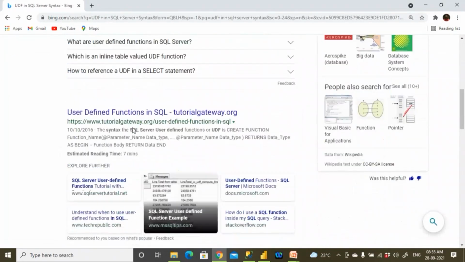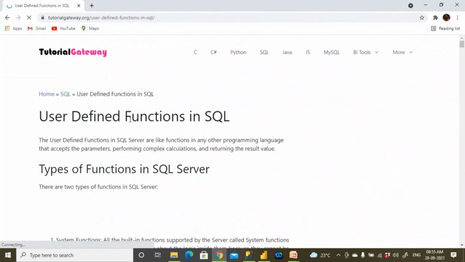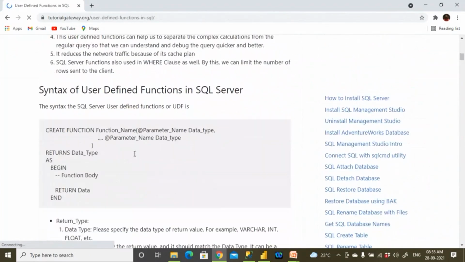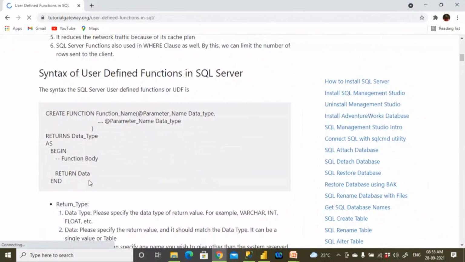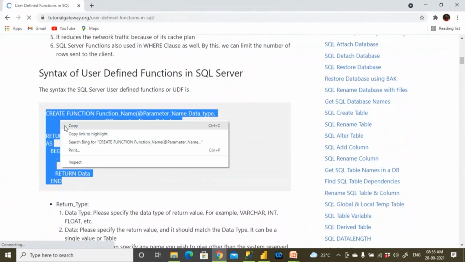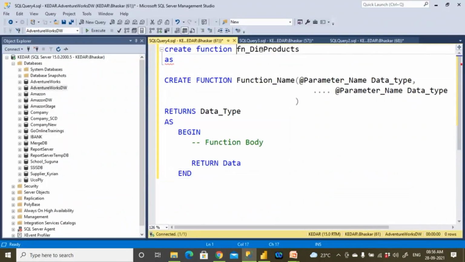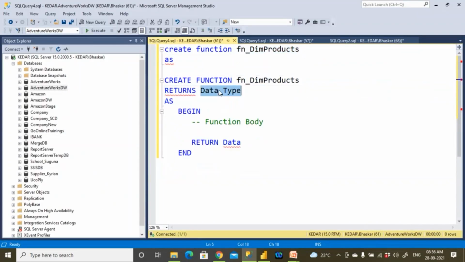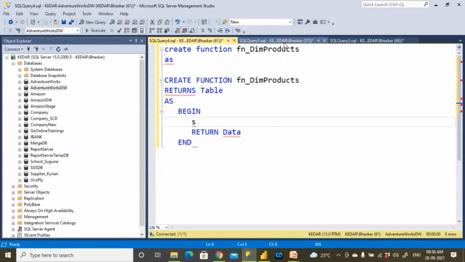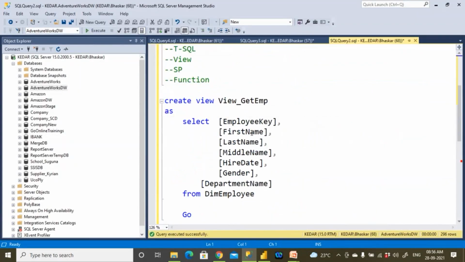They'll give you different syntaxes. Using that, you should be able to create one thing like this. So whatever you want to create, you should know first how to create a function. So create a function, function name, function products, and so on. Then returns a table. Whatever you would like to return, you should be able to return it. And you need to write the query. So this syntax you should know. Otherwise, you will not be able to create a function. So the function I wanted to create as, let me take this query.